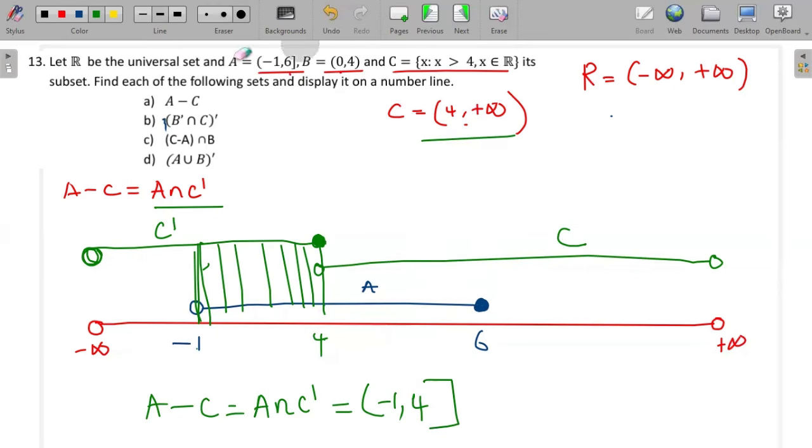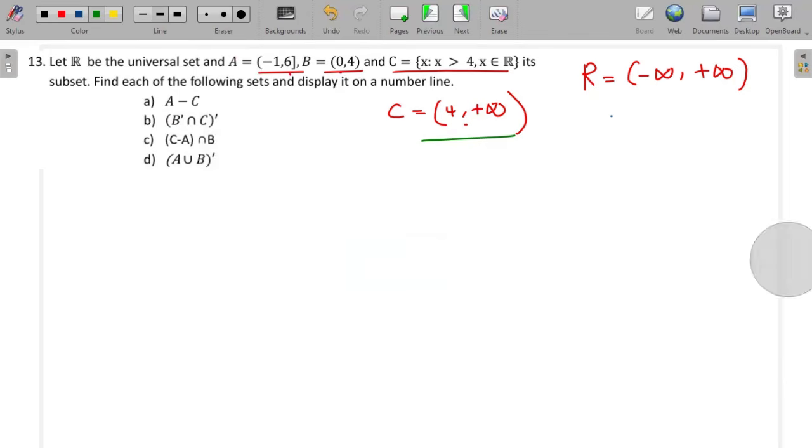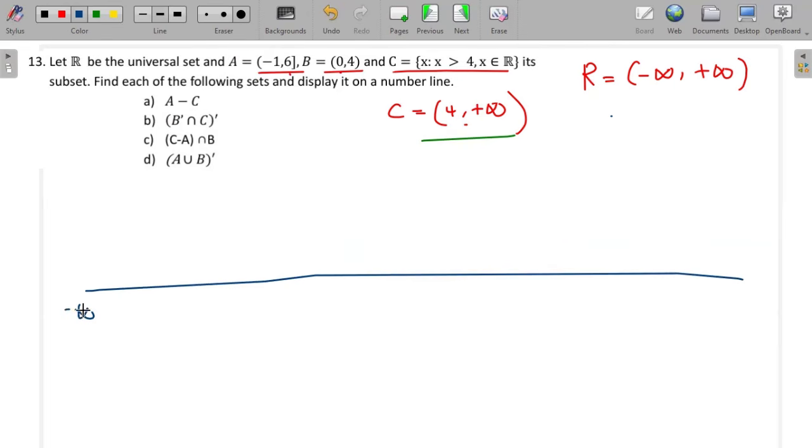So we're done with A. Let's look at B. At B, it's the same issue, guys. First of all, draw your universal set. You're not including this, and also not including that. So that is our universal. Let's take a look at what we've been given. What we've been given there is the complement of B complement intersection C. So first of all, let's find B complement intersection C.